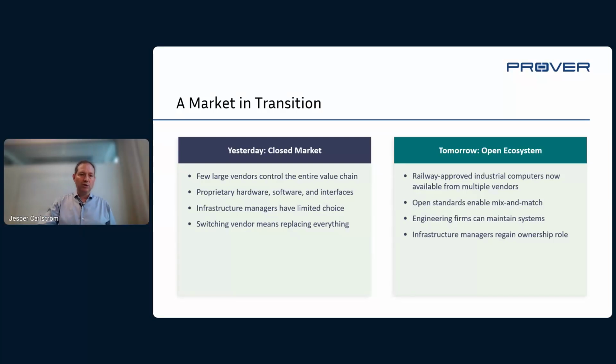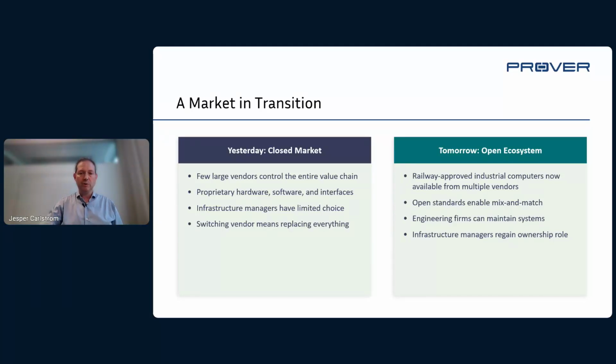So what we hope to see is that the market would transition from a closed market to a more open ecosystem. If we summarize what we had and what we aim for: yesterday we had a few large vendors controlling the entire value chain with proprietary hardware, software, and interfaces, where infrastructure managers have limited choice, and you can't really change a vendor without replacing everything.